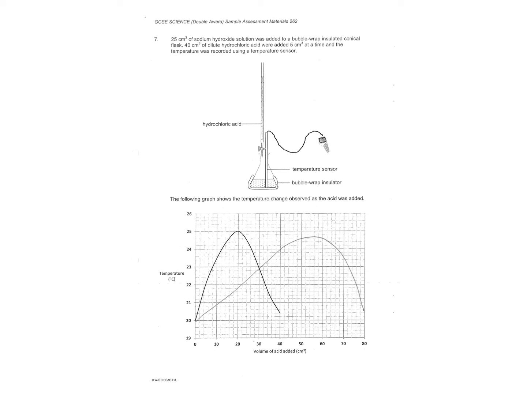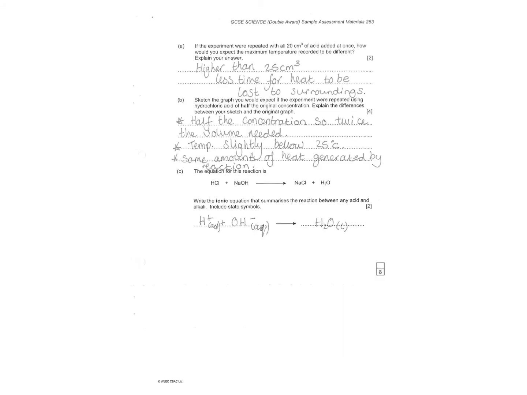Here's the diagram showing what would happen in terms of temperature rise when you add sodium hydroxide to hydrochloric acid. They've added a temperature sensor in to see what would happen. They've bubble wrapped it with an insulator. Bits of information to pick up there. If the experiment was repeated with 20 centimeters cubed of acid added at once, how would you expect the maximum temperature to be different? It would be higher than the 25, less time for heat to be lost to surroundings. If it was all added at once, there'd be less time for the heat to go out to surroundings. Sketch a graph. And you can see on the previous page I did sketch a graph. Expect to have you repeated it with half the original concentration. So twice the volume is needed. Because of the larger volume needed, the temperature would be slightly below 25. But on the whole, the same amount of heat would be generated.